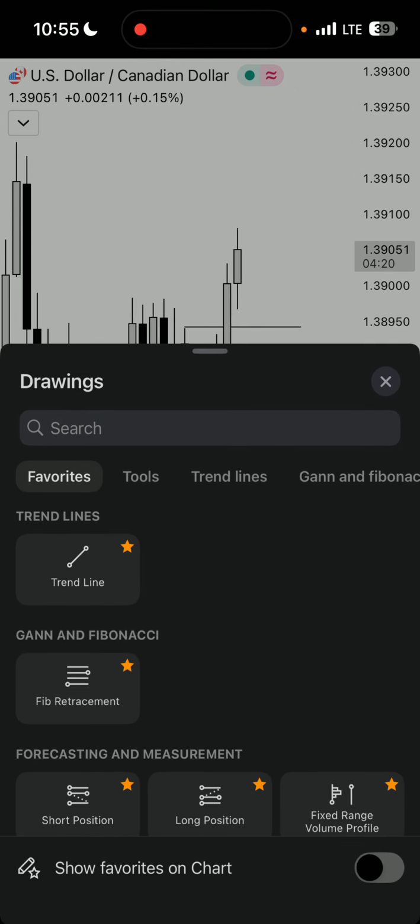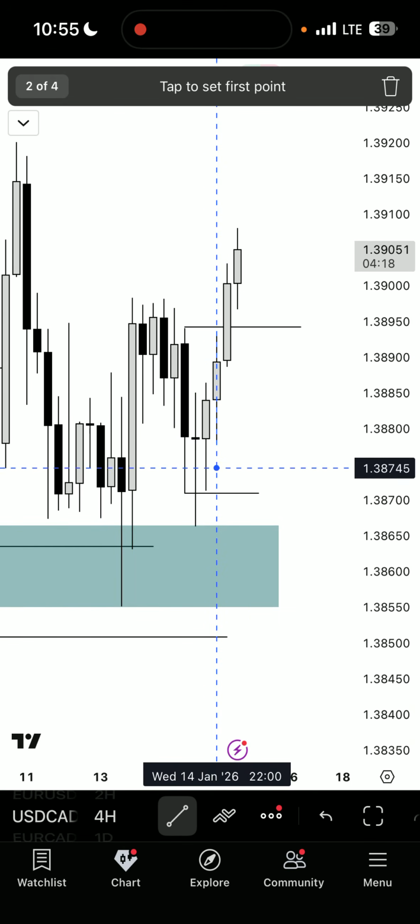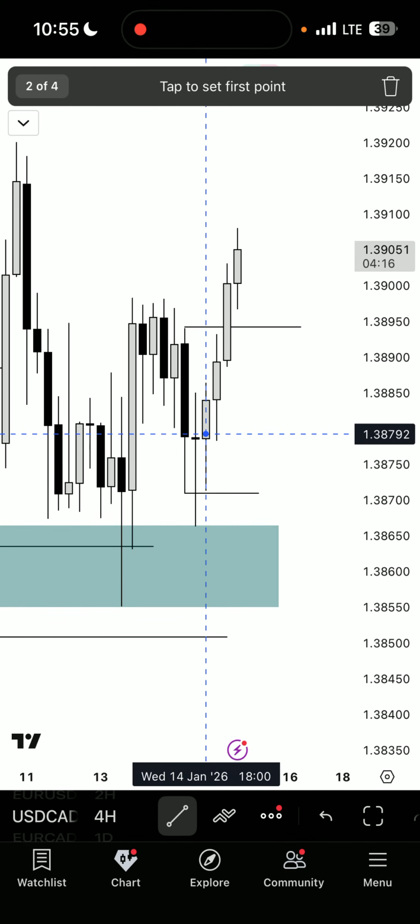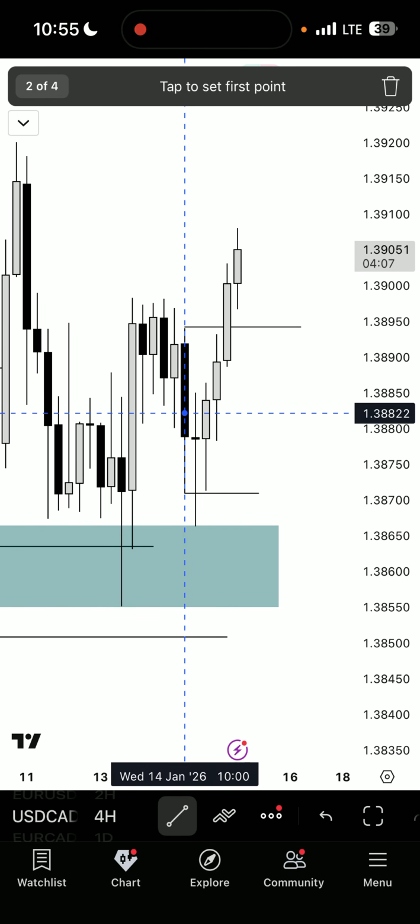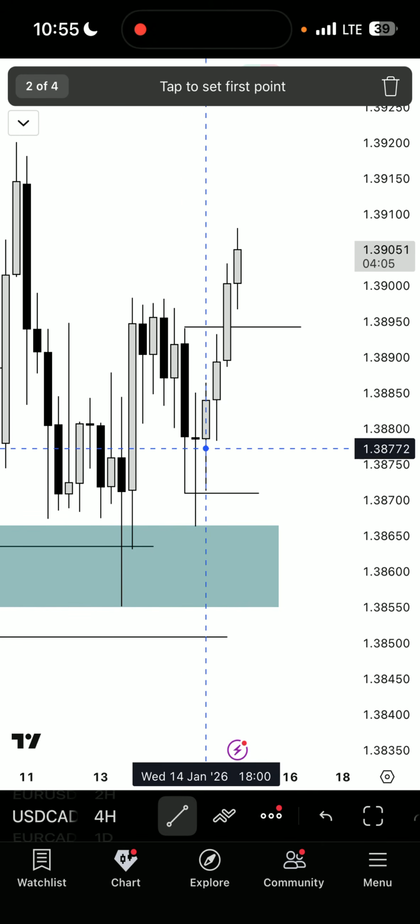Let's assume that market has not played out like this. You know, let's say market is actually around this place. Remember, I told you guys to let this candle here close above first. You can see that this candle actually closed inside this candle range. You understand? So it's very, very good. So you can take your buy from here.